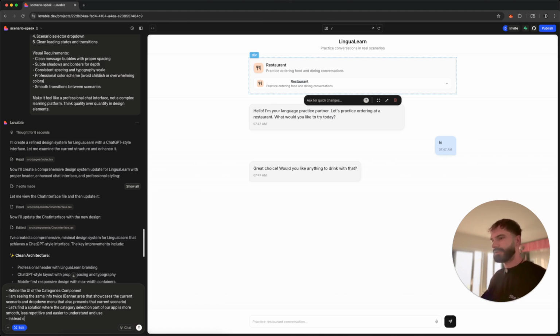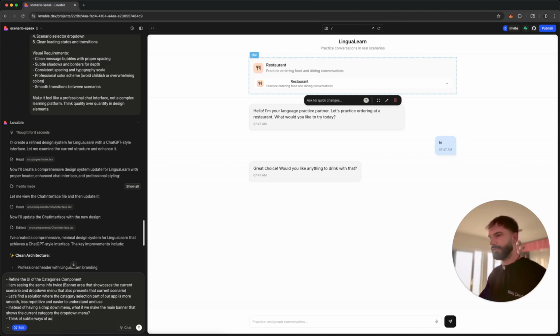So instead of having a drop-down menu, what if we make the main banner that shows the current category the drop-down menu?